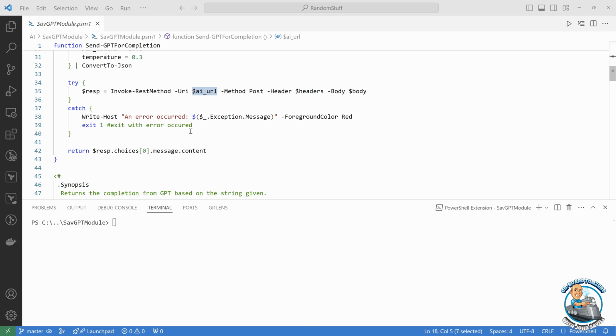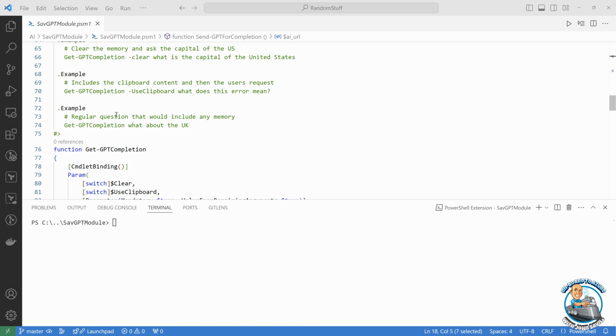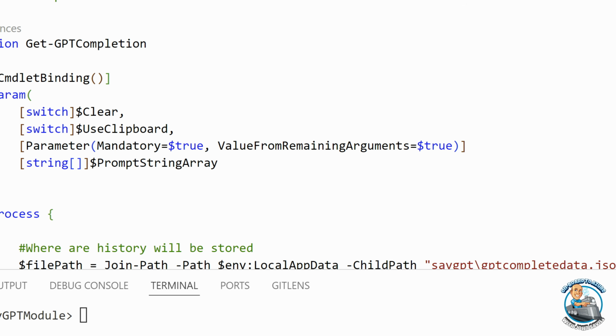Everything else, then, I'm just actually creating a function that lets you do a few things. So I let you say, hey, clear the history, use the content of the clipboard, and then obviously the string, which is the remainder of stuff that you actually type in that's the request. The clear is because I do maintain a history, so you can, between interactions, ask prompts based on previous content.